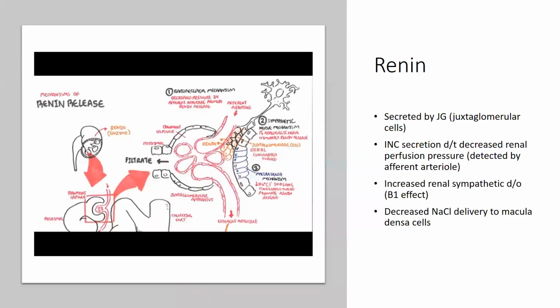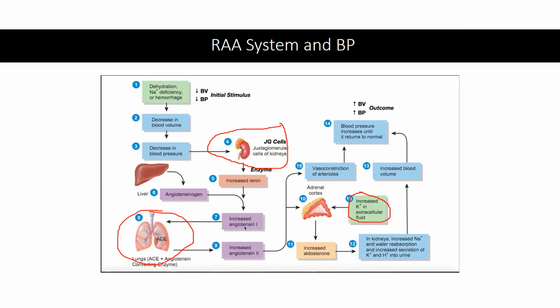Dr. Petro, this is from Zoom. Is there a physiological reason why the lungs are involved in blood pressure regulation? The lungs is where ACE is synthesized. So that's why it's involved. It's because the lungs is primarily the location that ACE synthesis occurs. It occurs in a small amount in the kidneys, but a large amount in the lungs. So that's why it's involved, really for the reason that enzyme is created there in lung tissue.